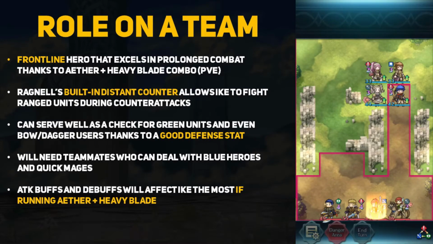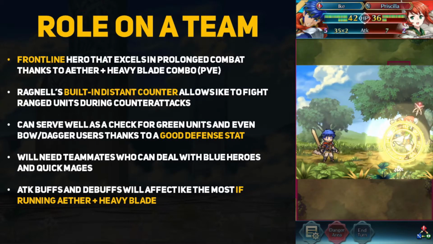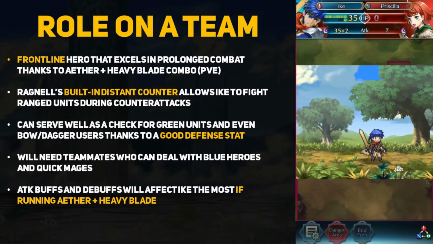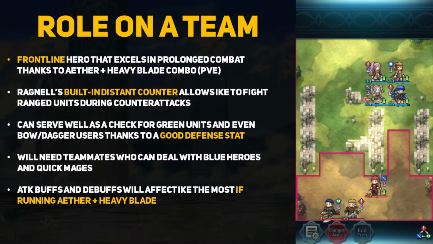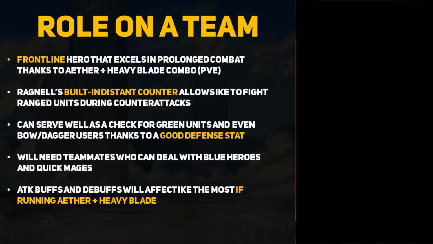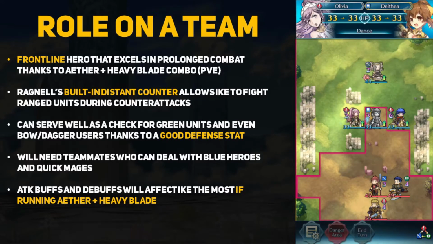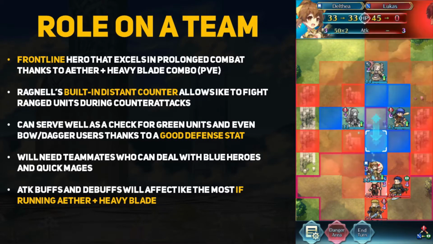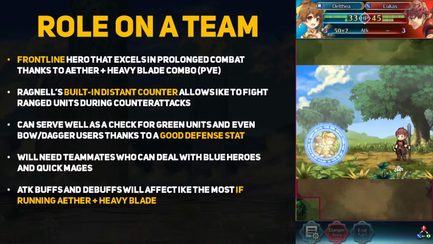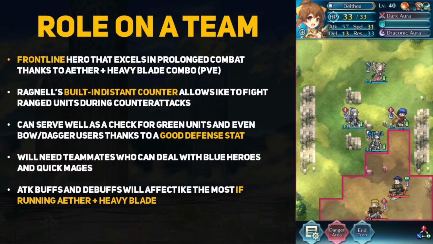Ike's role on a team can be that of a frontline brawler. Ike has decent stats in everything but resistance, which allows him to be a reliable threat against other melee physical attackers. If the Aether plus Heavy Blade combo is used, Ike becomes an excellent fighter in prolonged battles with multiple enemies, since he will be able to sustain thanks to the heal. Ragnell's built-in distant counter allows Ike to counterattack range units, which means he can fight just about everything except lances and most mages. If you want an all-around answer to green and red melee enemies and bow/dagger users, then Ike will be the hero you want.